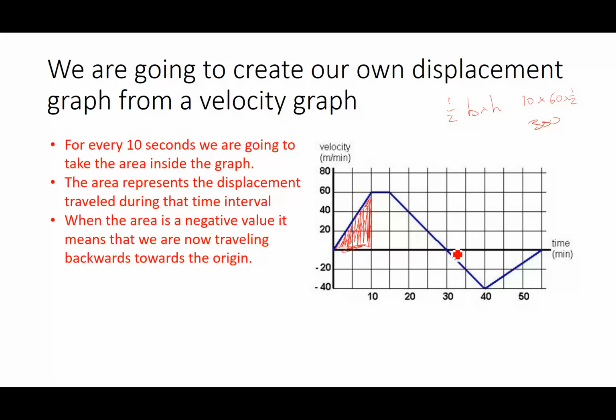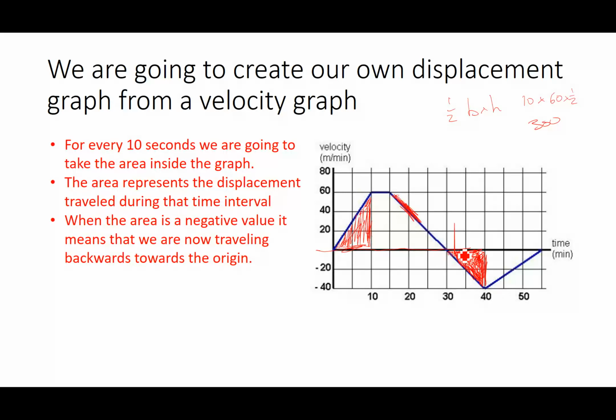So down here, if we're looking at this section, pretend we did the rest of those in between, and now we're looking at this time interval, what's happening now is that I have a negative velocity. Up here, when I have a negative slope, that doesn't mean that I'm going backwards. This just means that I'm slowing down. But over here, once I cross the 0 line, now I have a negative velocity, which means that I have turned it in reverse. So this negative area down here represents a return back to my origin.